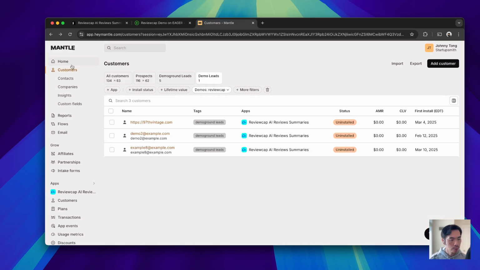So we can go into Mantle, where we've already pulled in their data, and usually Mantle is for apps that have already been installed.